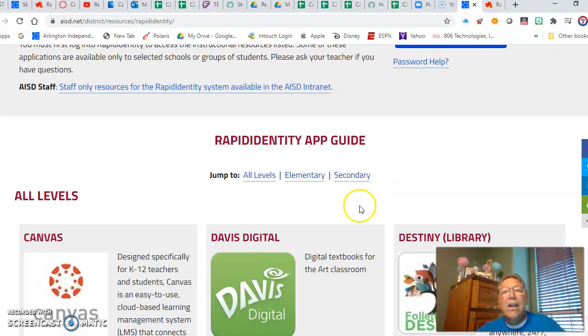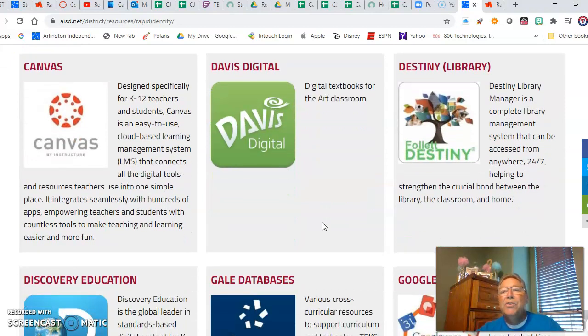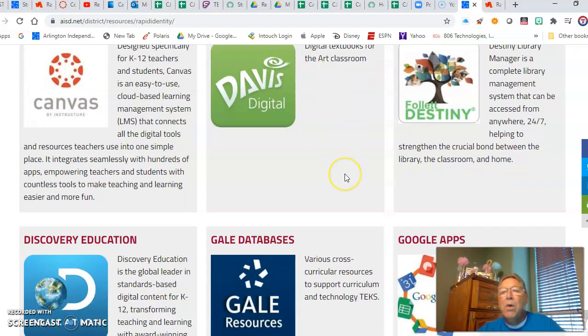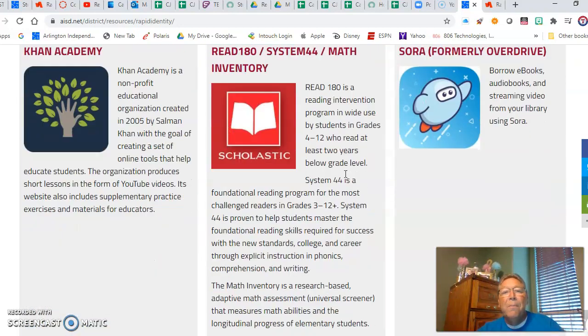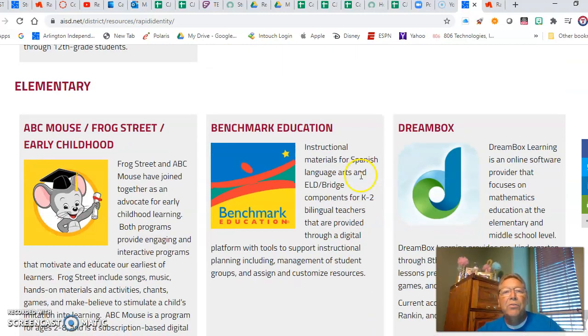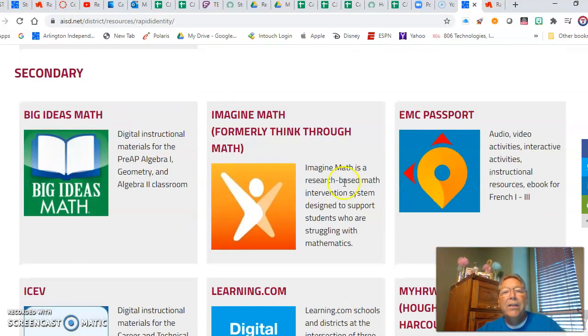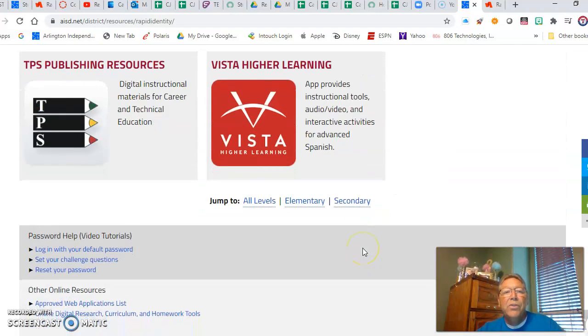We are secondary, so you can just view, or it'll take you down just to view the secondary applications, but you can see all through here. It gives you kind of an explanation about what all these apps are that you have access to. And so there's a lot of good information for you guys to go through there. You can see it just goes through elementary and secondary. For those of you that have used some of these apps, you still have access to them on here.